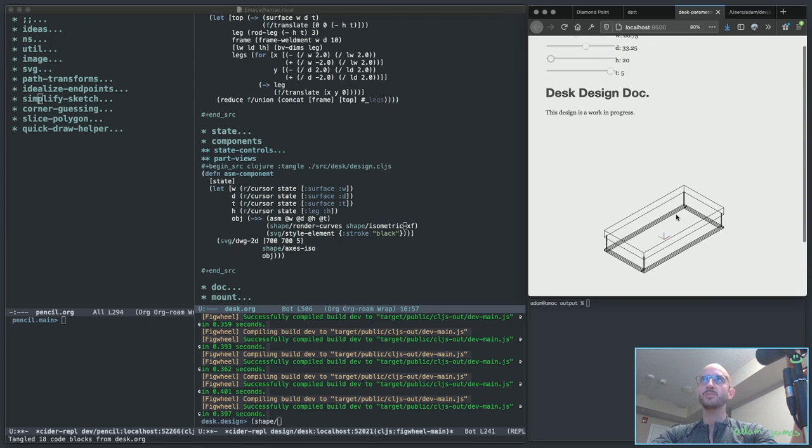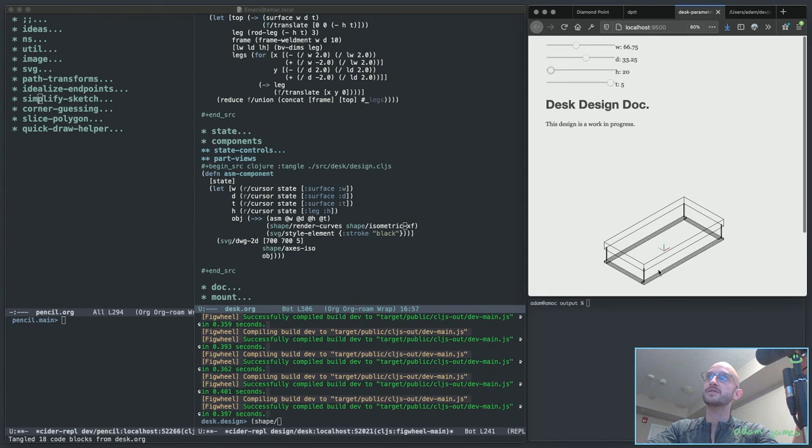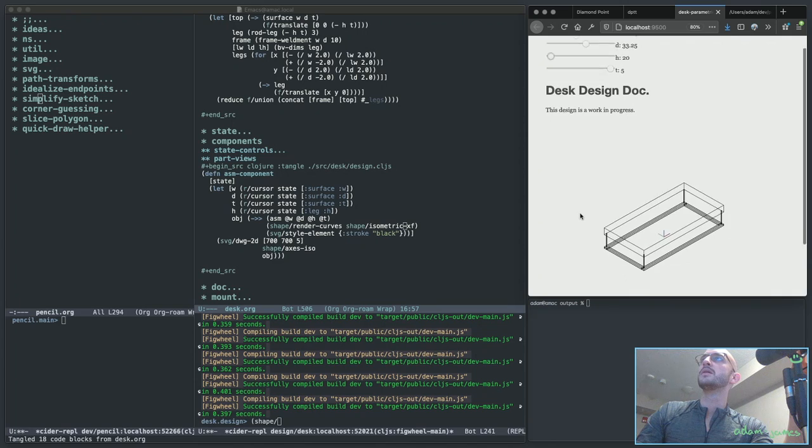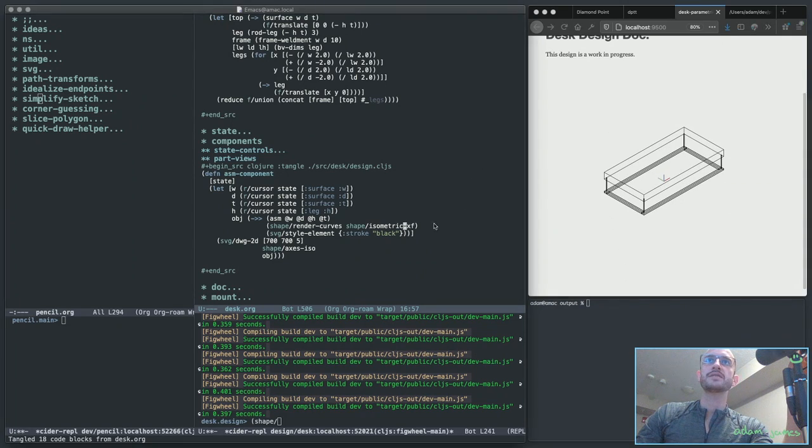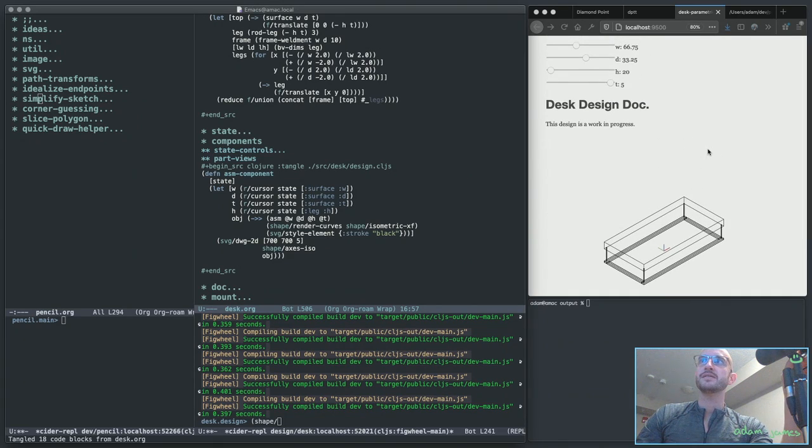That's a constant thing I keep bringing up because I do think it's a really powerful way to design stuff and share designs too, because a desk design that works for me might work for only me because I have a certain available space. But if someone else could take a design and modify it to fit their own dimensions, then suddenly the design is useful again to them. I think that's really cool. So that it's reactive is still nice, of course. It's a lot of work to do yet, but I like doing it, and I'll get there.